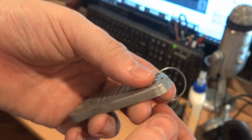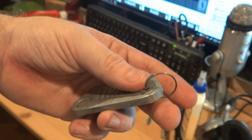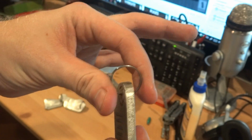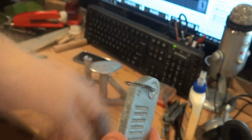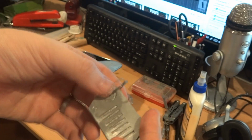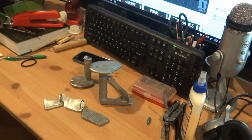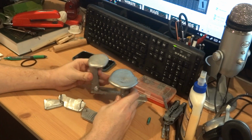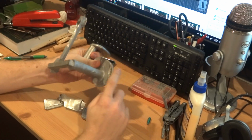Pretty sweet. And then for these key rings, I just went to my keychain, which had about 10 extra key rings. Don't know why. Every now and then I have to purge a few of them. And I just grabbed three and stuck them on. And you can kind of see how well this worked. I just cut it off with a cutting disc. It worked quite well.